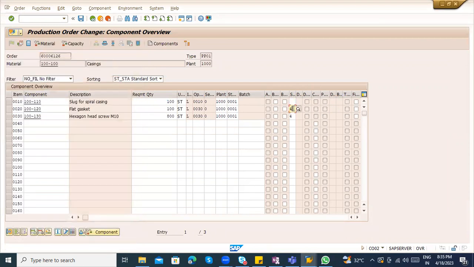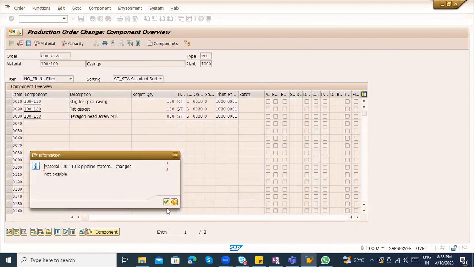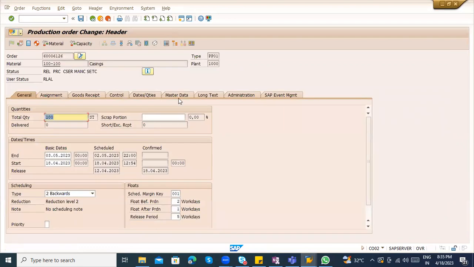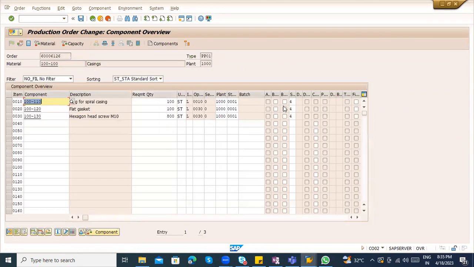So you can remove this one. This default is coming, and how it is coming, let's see in CS02.